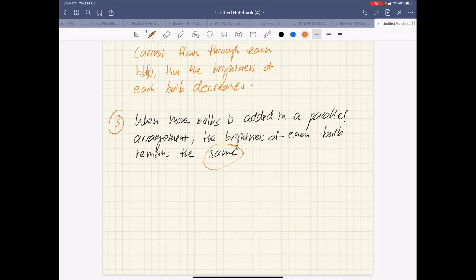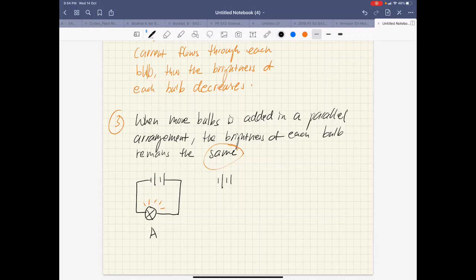Now you need to first understand what will happen if you have one bulb only. A lot of students cannot see that when there is only one bulb, the brightness is the same as having 2 bulbs. For example, if I only have one bulb, it is 5 rays of light worth of brightness. 1, 2, 3, 4, 5. Now, you need to first understand that a parallel arrangement starts off with a series arrangement. What do I mean by that? Take a look at A, and take a look at B now.